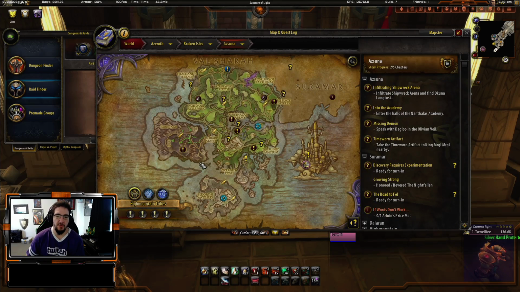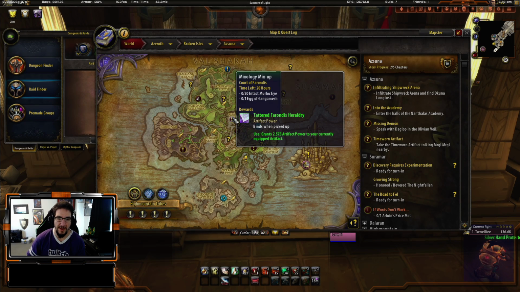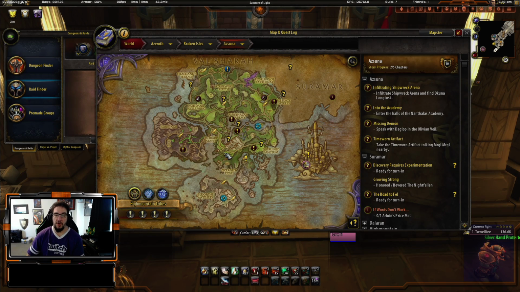As you can see, some of these have 14 hours left, 2 hours left. So let's look at Azuna really quick. There's one elite that we have to kill, 4,200 artifact power. Here's another quest, 2575. Here's another quest over here, 2575, 1800. So your goal every day, if you want to max out your weapon and unlock the potential of your artifact weapon, is to do every single world quest that has artifact power first. That's what I'm shooting for, and that's what everyone should as well.